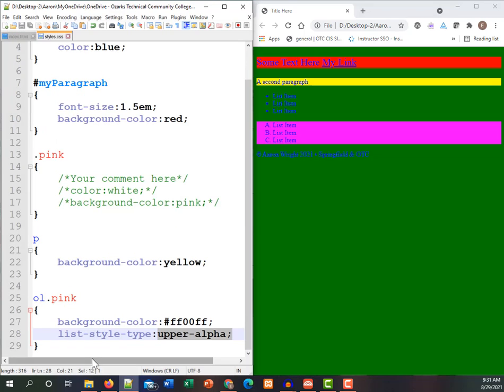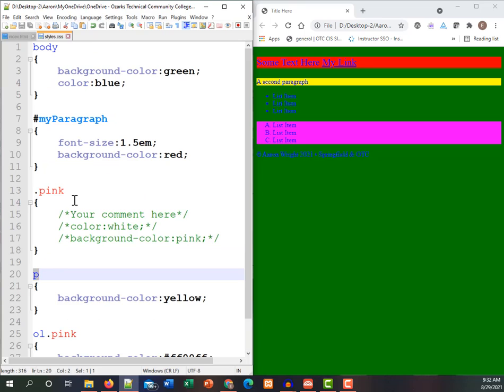This list style type in the CSS is not going to be something that's really needed for the paragraph tag. Depending on what you're using your classes for, it might be necessary on something like just a class, depending on how you have that class set up.